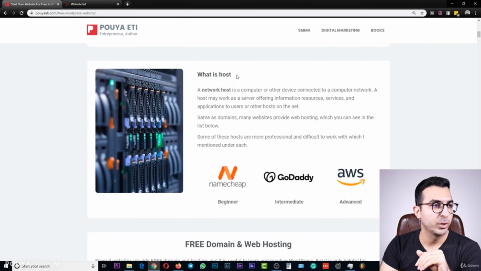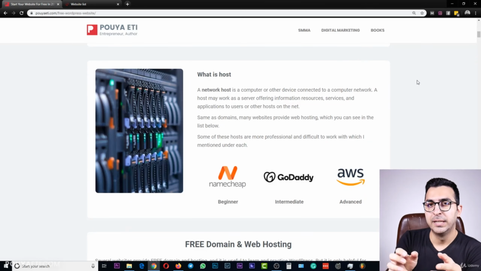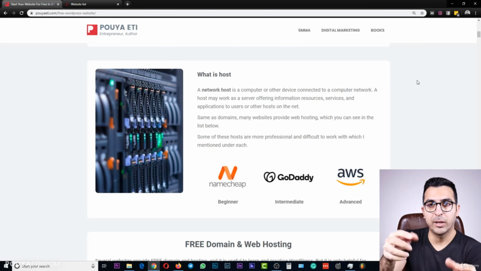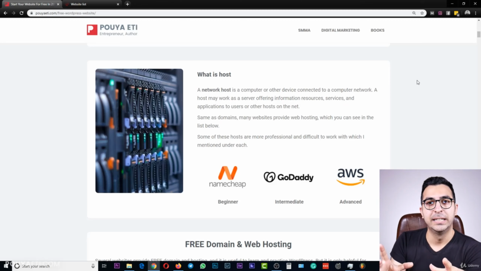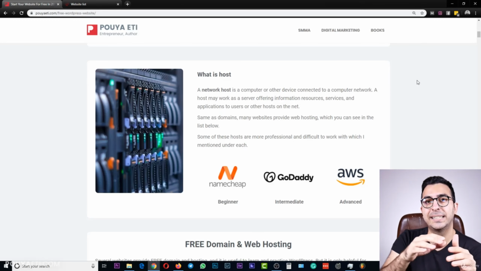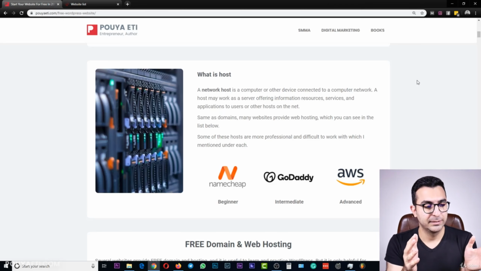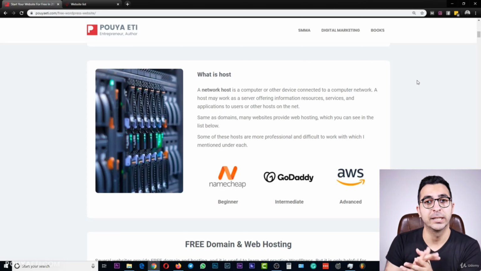And so what is host? Well, remember the house example? Now, for example, you buy a place and you build your house. The place, the land that you have, is the same thing here on a website. It's the area that you have to put your information. Or another example is it's your computer, your hard drive, but virtually on the internet.